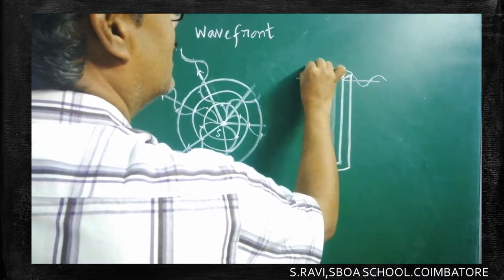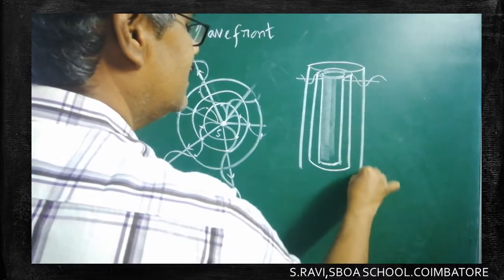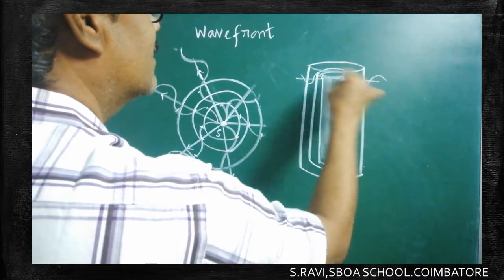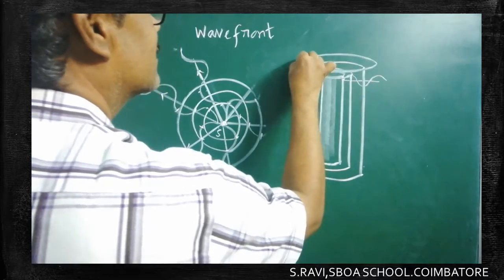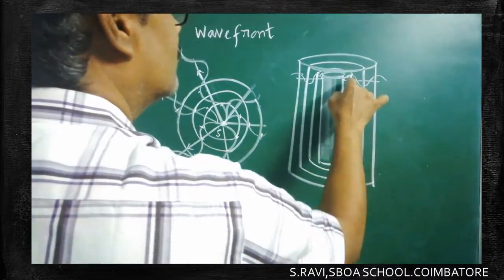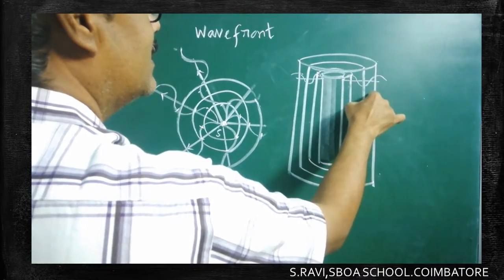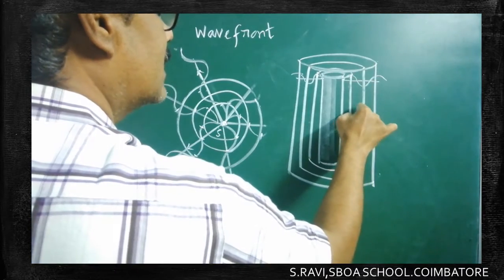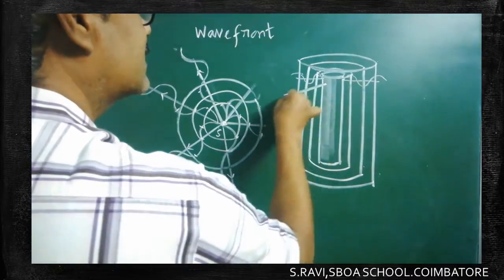So I can draw a cylindrical wavefront around the cylindrically shaped source. This is the real source. From there, which kind of wavefronts are originating? Cylindrical shaped wavefronts are originating. This is the next wavefront. Are you clear? So cylindrical wavefront 1, cylindrical wavefront 2, cylindrical wavefront 3, like that. For different phases of particles, after connecting the locus, you are getting different wavefronts and they are traveling in the forward direction. How can the rays be drawn?